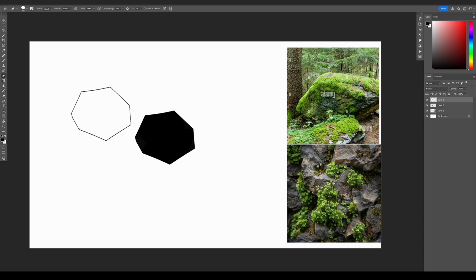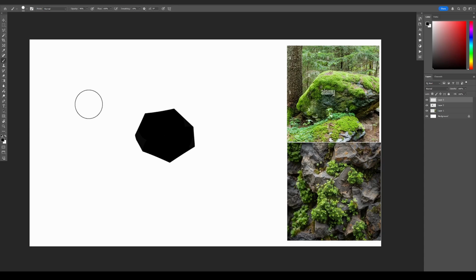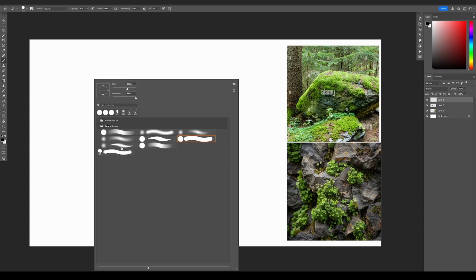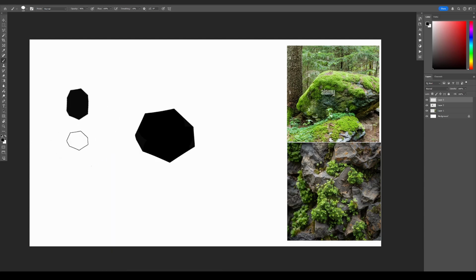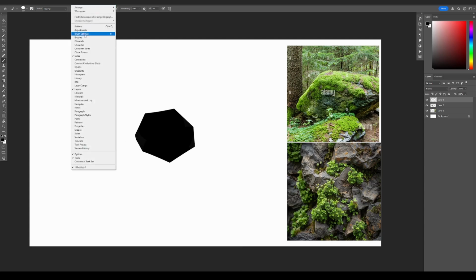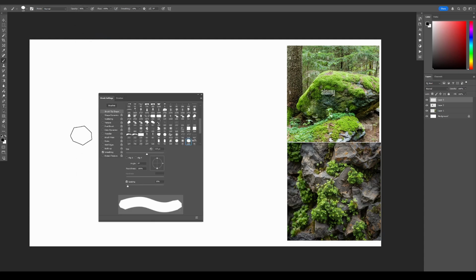So firstly, I'm just going to resize, and I did have the eraser tool selected. So it's actually the eraser set to that shape, but with pressing B and the brush tool selected, I'll just have to right click and I can find my new brush here. So now my brush is selected, I can paint with that. But how is that going to help me draw rocks? Well, if we go to Window and Brush Settings, which by default is F5, I can start editing this brush.